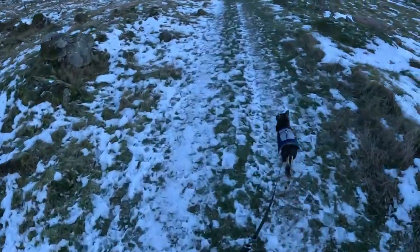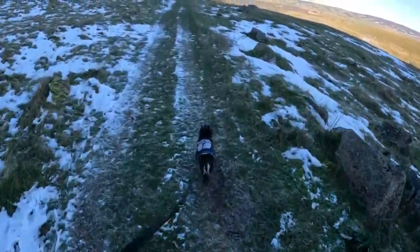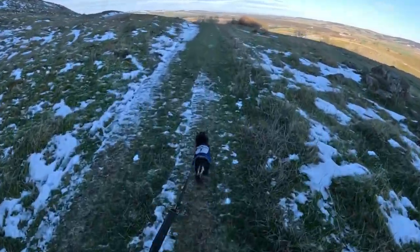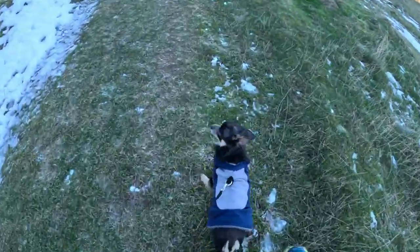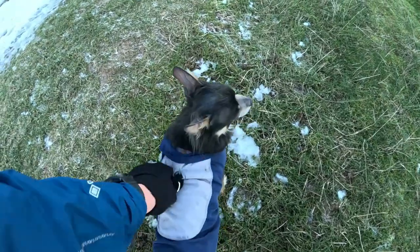So I was just going to take it easy with him today and go at a nice steady pace, but he's very, very keen. He's never ever been on the fells before. Closer still, it's just down the trails of Hollywell Dean and such. So, because you're safe here, and because you are in the middle of nowhere, stop there. He's not going to get splattered by traffic or anything.